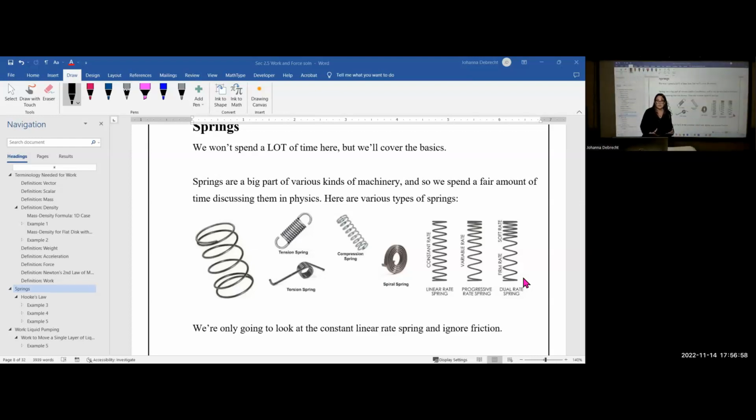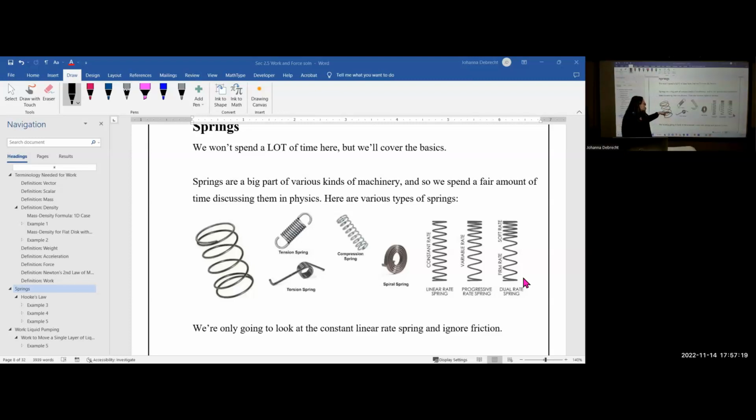We're not even going to do it the physics way exactly. We're not going to worry again about the directionality of it. We're just going to look at the basics of what happens in a spring system. Now, there are lots of different kinds of springs, and you see a bunch of different ones up here. The one we're going to be focused on is this first kind, which is called a compression spring.